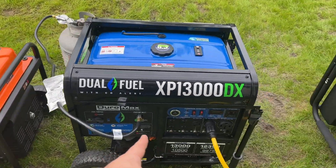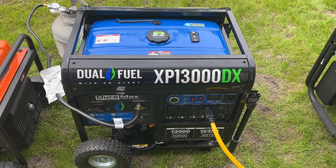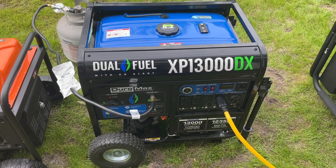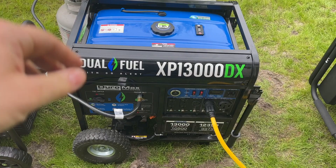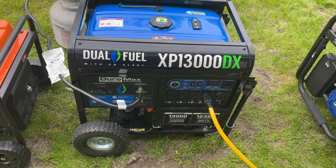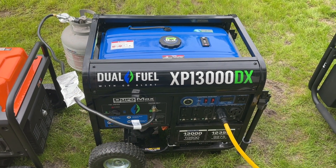The technician asked if I was running the house on a generator. I said yes, and told them the model. They said it's considered a home backup generator, so everything was fine under warranty. But doing more research, I found that the Duromax line of conventional non-inverter generators produce a very high amount of total harmonic distortion — somewhere between 12 and 20%. I called Duromax and their rep said they typically run around 15 to 20% THD, which is very concerning given they're selling these as home backup generators.